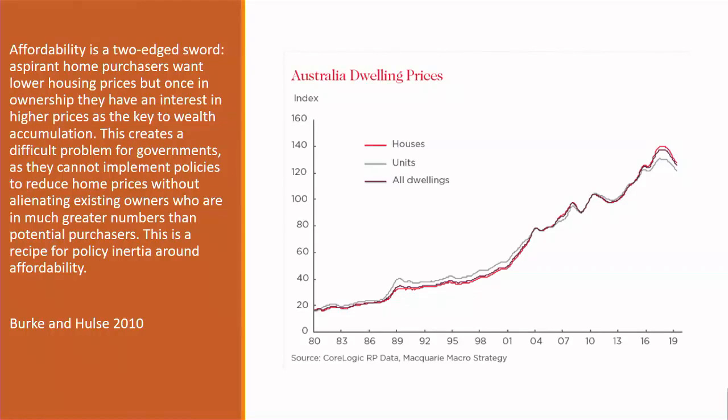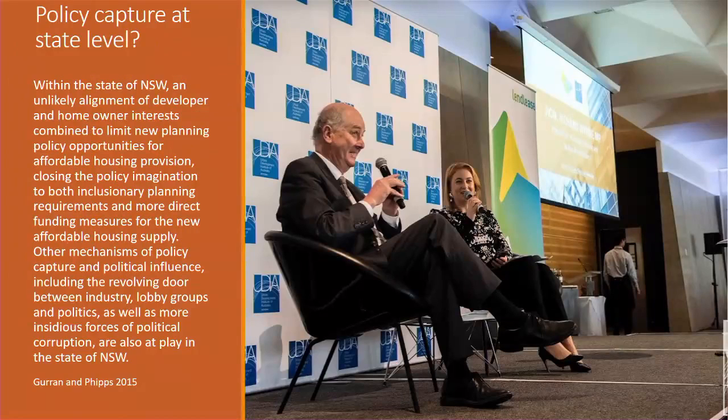So they're an important player. But who are the other players? The Gurn and Phipps paper looks at New South Wales. All the states are different, I mentioned this last week, they've got different flavours in terms of policy. But in housing policy, there are a lot of consistencies in how things operate.